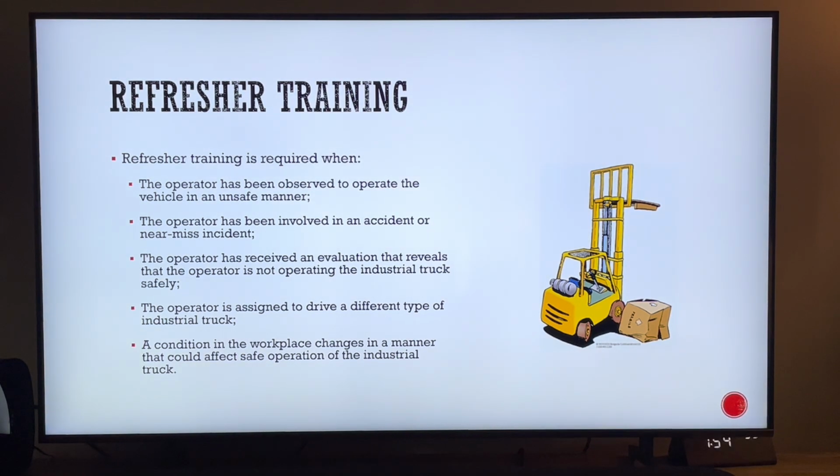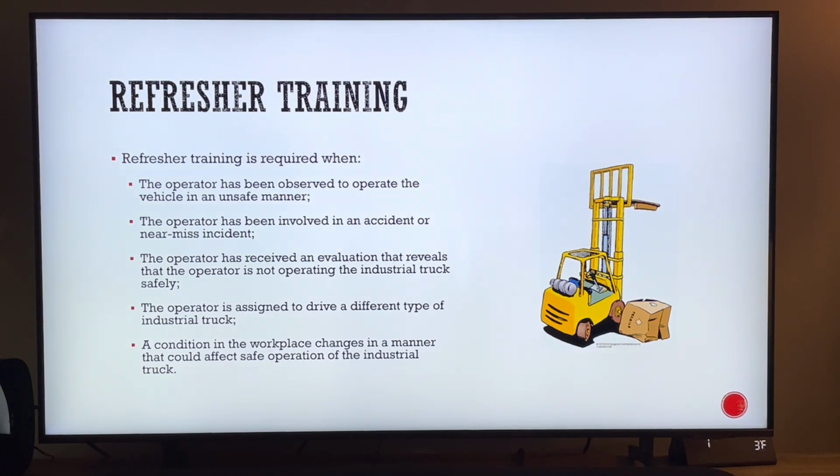So an example for requiring refresher training would be damaging a wall. There was actually an instance of this that I witnessed a couple weeks ago. An employee was driving a stand-up forklift. A box on a pallet was up against the wall.